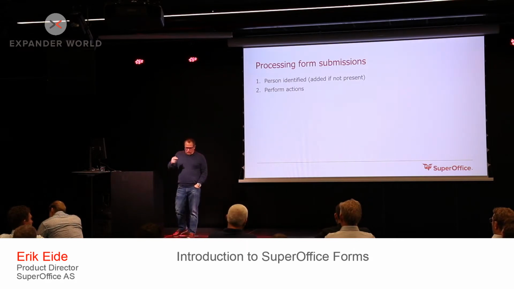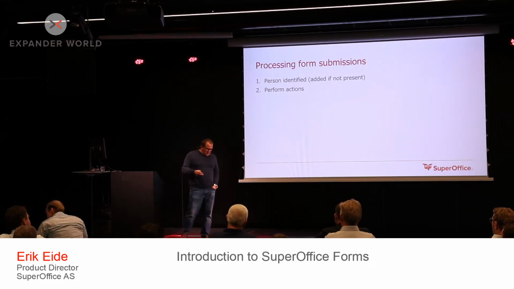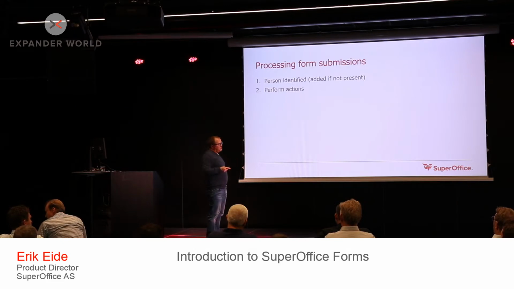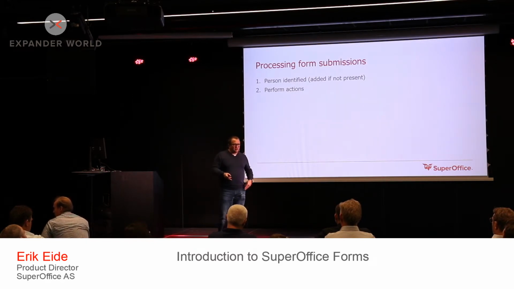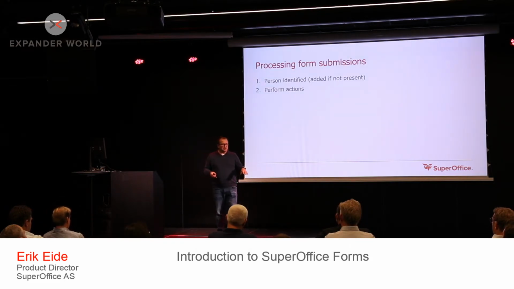And processing a form, we chose the word processing for lack of a better word. Because processing a form is only doing 2 things. It's identifying a person, and it runs some actions. And if it can't identify a person, you will be prevented from running the actions. So step 1, identify the person. Step 2, do the rest. You cannot skip step 1. That's how it's built.